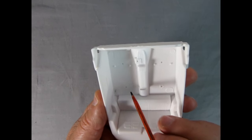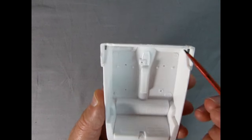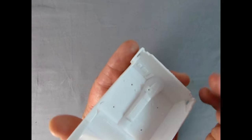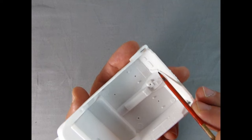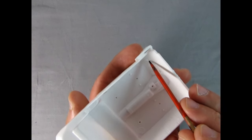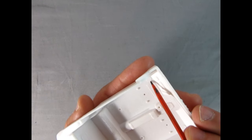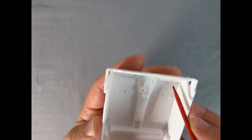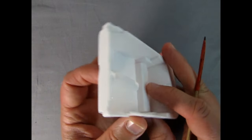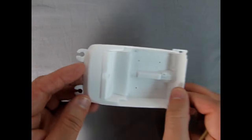These little holes are designed for the bucket seats to pop into. You might want to enlarge them with the drill, just to make them pop in there easier. We've got the automatic transmission style pedals here, or perhaps they're standard. Yeah, they must be, because that would be your clutch right there. And there's your brake pedal. Again, there's a mold mark right beside the rubber mat, which is always a bit of a pain to try to get through. And then up top we've got flash. But overall, like I said, this should fit into the kit really nicely.